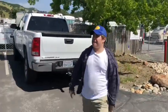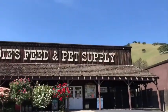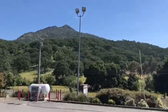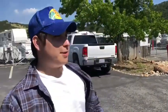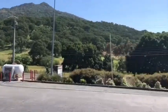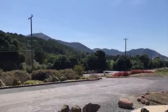We're here at another Clayton Classic, Roadie's Feed and Pet Supply. So all the local farmers and ranchers come here to get their pet stuff, seeds and all that kind of stuff. There is a lovely shot of, I want to say, a different peek, a nice little mountainous area. Clayton backs up to the base of Mount Diablo, so it's a nice small town, has a good feel. And right here is Marsh Creek Road. Kind of like a little backwards of Clayton. Some fun little windy back roads.